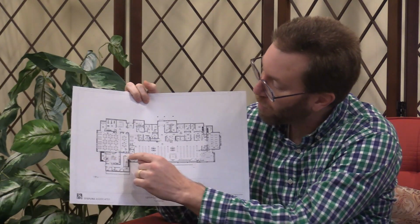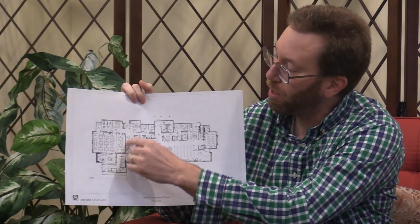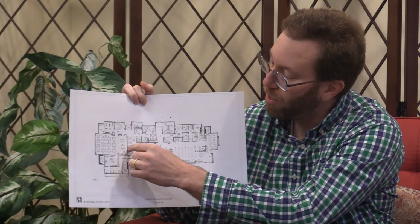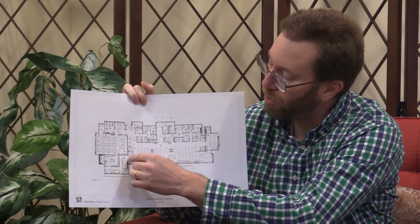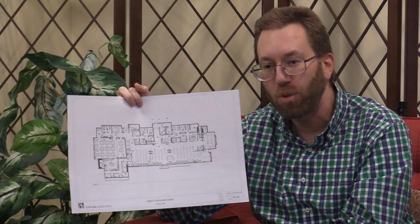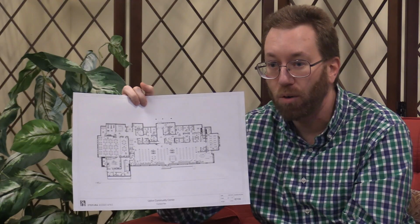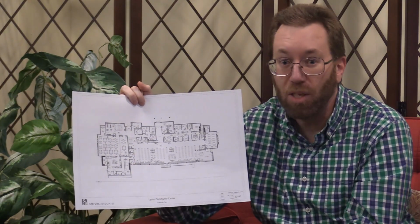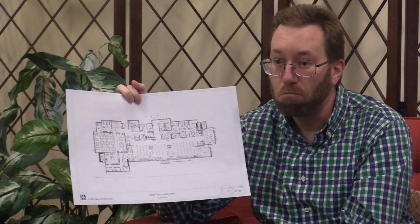We have 3 rooms right here, kind of closer to the Council on Aging side. These are single person, and this one is a 2-person, where you'll be able to go on our website and just reserve it for an hour or two, whether you want to do tutoring or you have to meet someone. Great, that's what I've been hoping for. Other than that, I had to go to Grafton or Northboro.